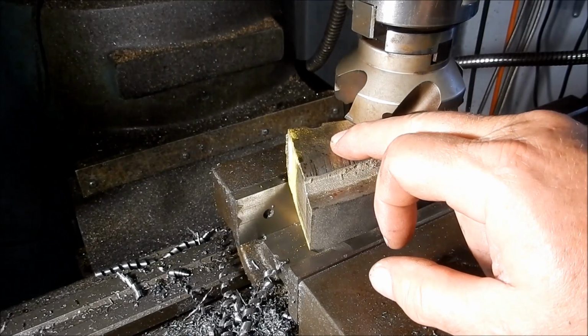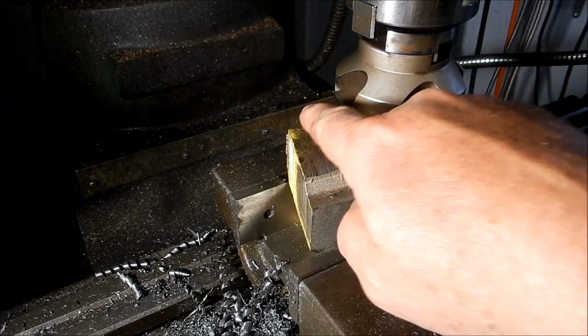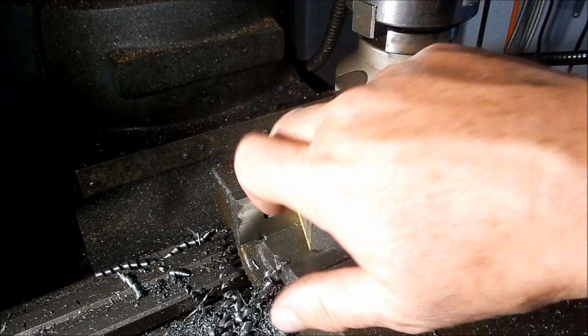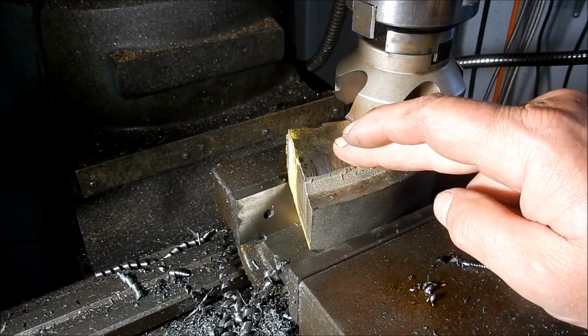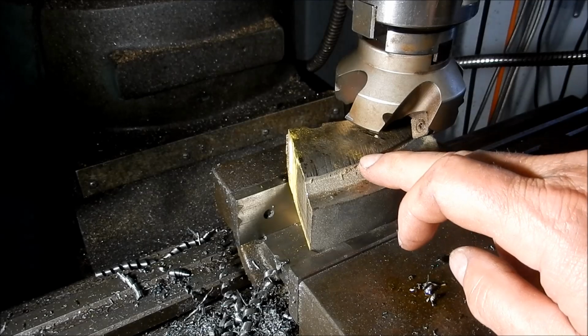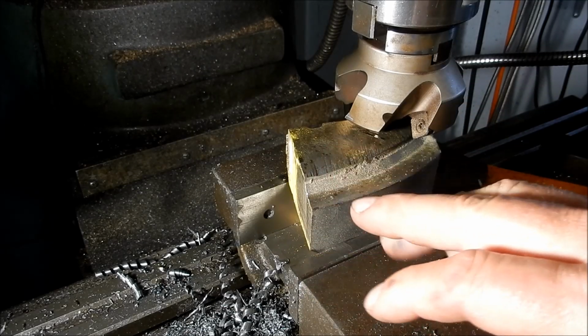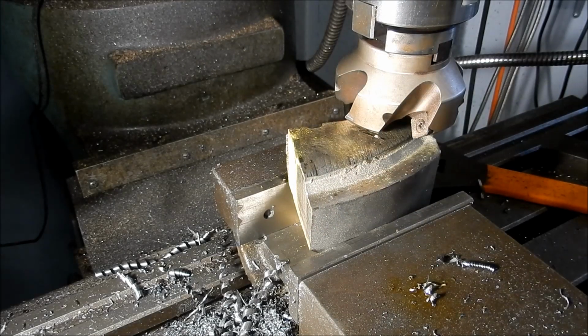Well, I had to finish cutting this by hand. The saw blade was starting to really wander off to one side, and I was a bit worried it was going to break, so I took it out and I finished the cut by hand. I've got this mounted in the vise, so I'm not real happy with the way this is holding. It is firm, but I'm just going to take it very easy. And it'll be interesting to see how long the carbides last on this stuff. Alright, we'll give it a go.